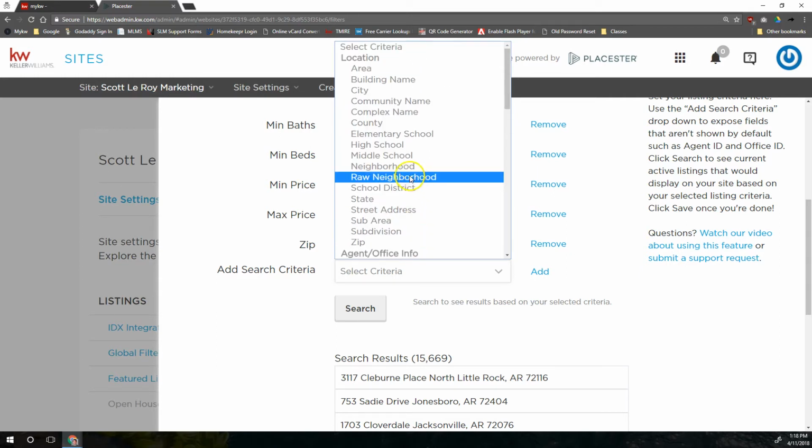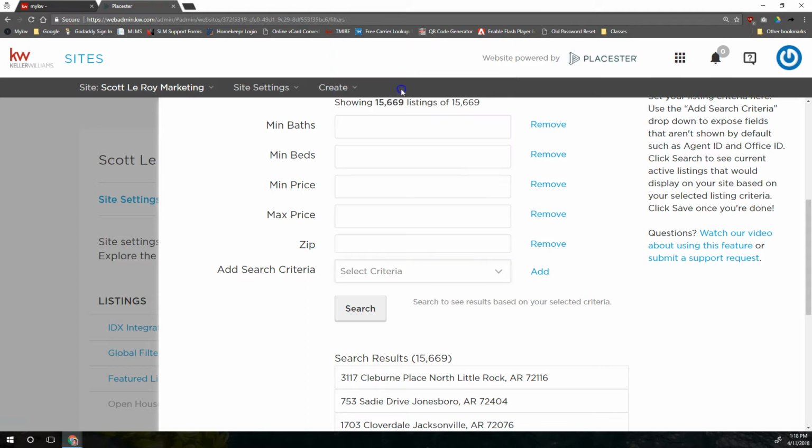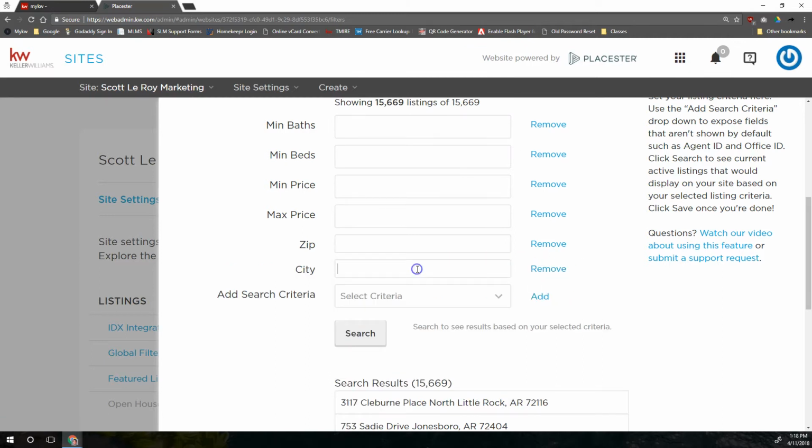You may want to choose what city it is in. Say your MLS covers a large metropolitan area, like in Arkansas, Little Rock. Say you didn't want to work in Little Rock, you wanted to work in everywhere but Little Rock. You would go to city and add that. And in this box here, you would type the names of the cities you do want to work in. There's not an exclusive way to remove Little Rock listings from the site. What you would do is add listings from this city, this city, this city that you do want to work in. You don't put in what cities you don't want to work in. You put in the cities you do want to work in.